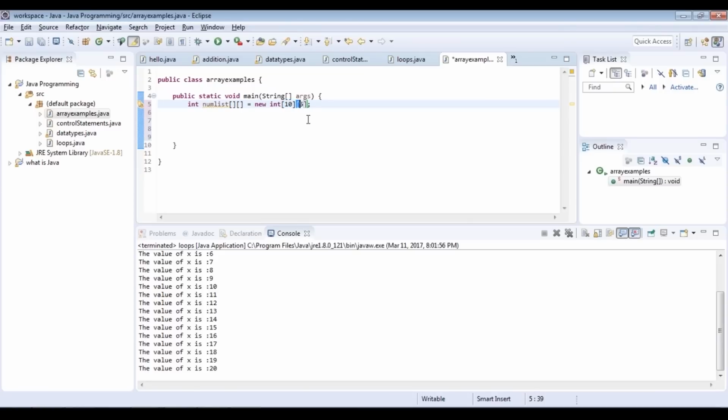So are you clear on how to work with arrays? Any doubts? Okay, Divya has a doubt here. Divya is asking how will you print an array? Now it's quite straightforward, Divya. All you need to do is specify the name of the array, so let's say numList, and then specify the index that you want to print. So let's say you want to print the 5th row's second element, then you just need to do that and put it inside your system out statement.